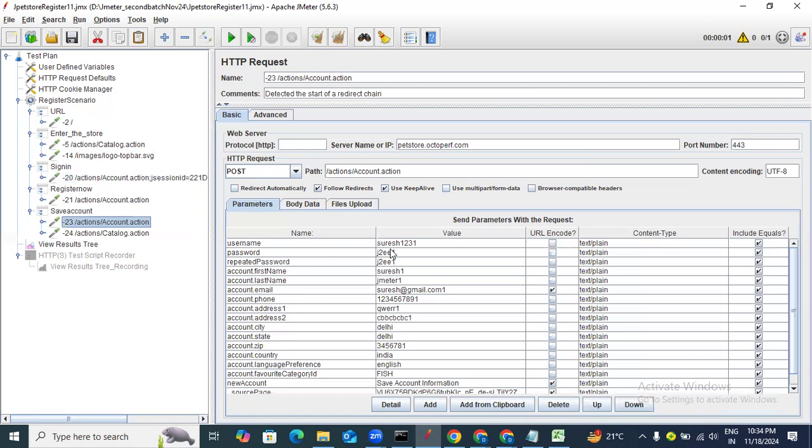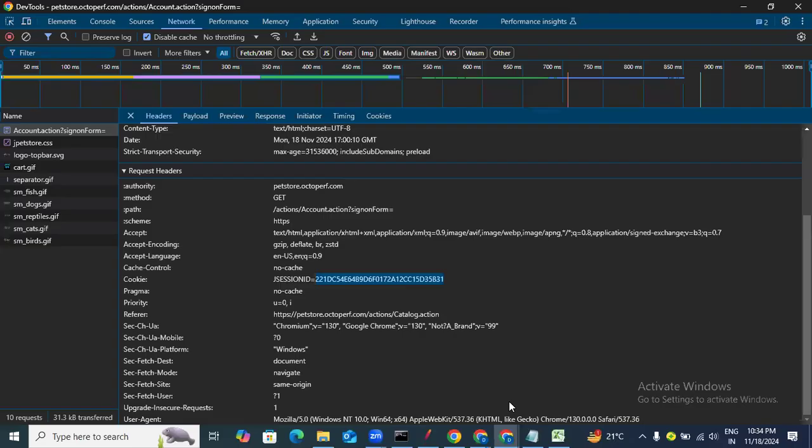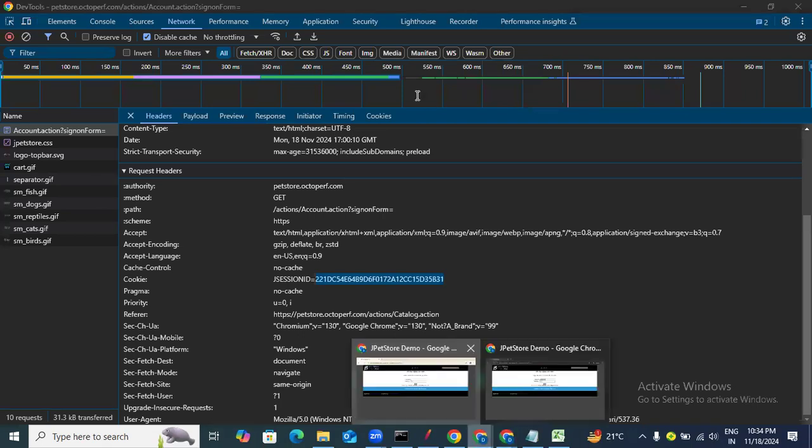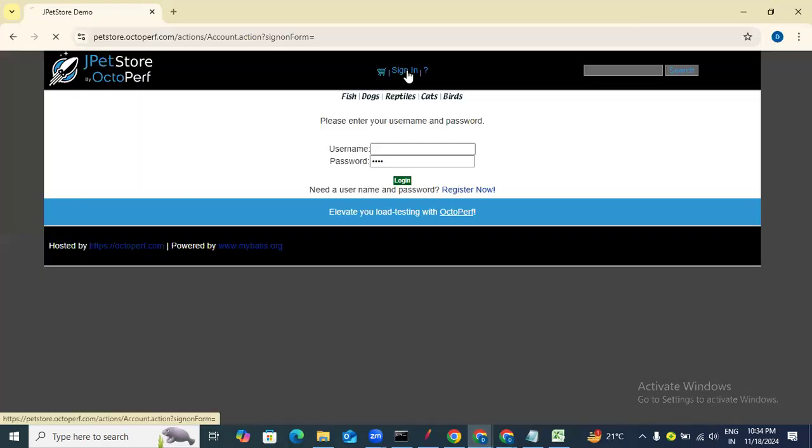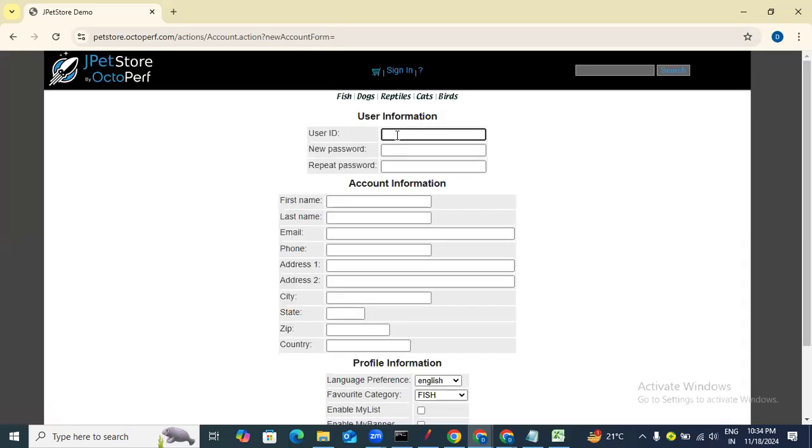Now, what is parameterization? You can see everything here we gave from the keyboard. If you go to the sign in page and the register page, check whether any field is coming from the backend or the server.